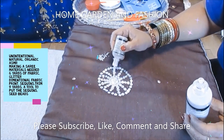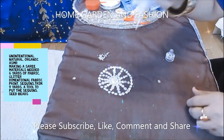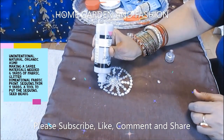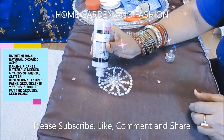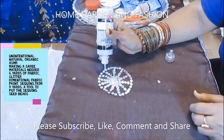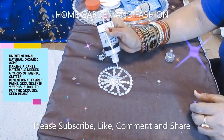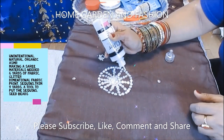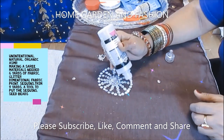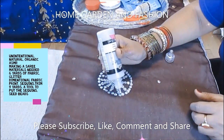Whatever you need to wash, you have to wash it when it's wet. And as I told you, have a wet piece of towel with you when you're making the design. You can just wipe it off, and smear everything throughout the fabric after you wipe it down. That way the fabric will be glittery, but it will not look like a mistake was done.